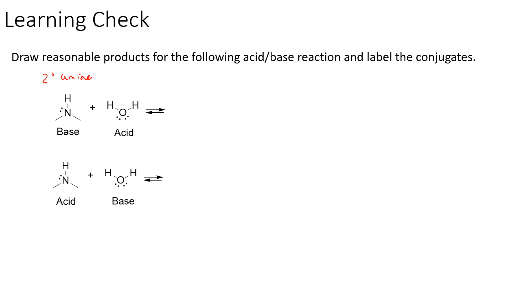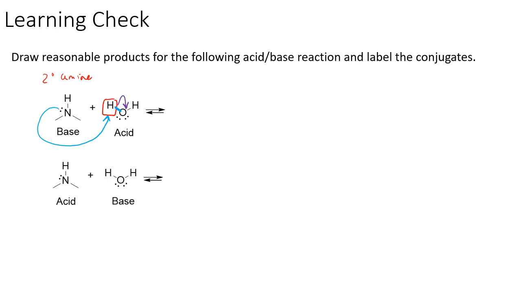And it's reacting with water. If water is functioning as the acid, then this proton is going to be abstracted by the base. So what will happen is the lone pair of electrons on the nitrogen will grab that proton. The electrons in the covalent bond between oxygen and hydrogen will stay with the oxygen. So a base is a proton acceptor, an acid is a proton donor.